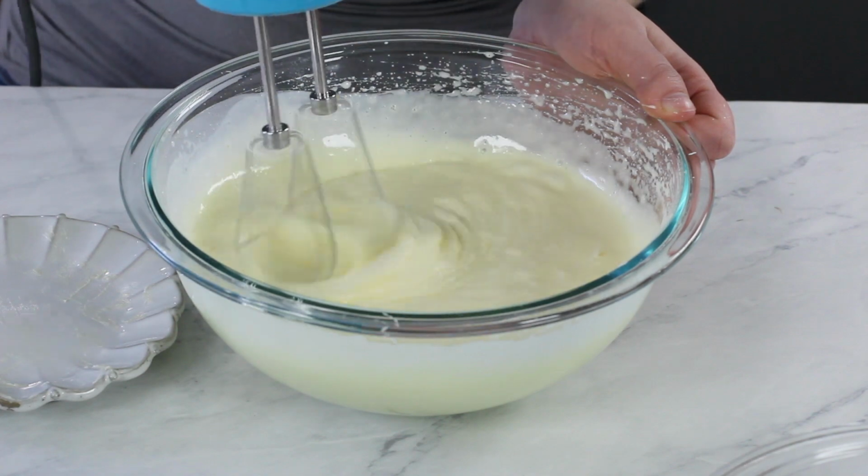If you're using your stand mixer, I do recommend using a whisk attachment rather than the paddle. It'll take about 1.5 to 2 minutes if you're mixing it on high speed. It'll take a little bit longer using an electric hand mixer, and I really don't recommend doing this by hand. This egg mixture is looking pretty good at this point.